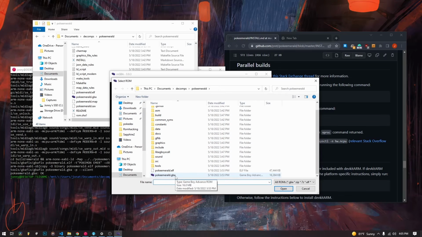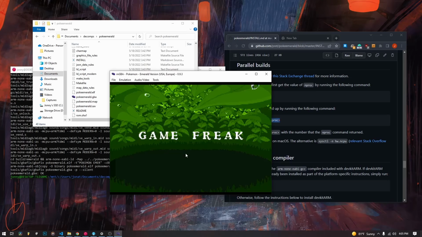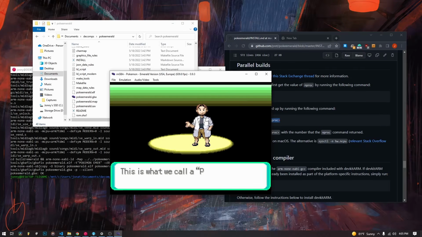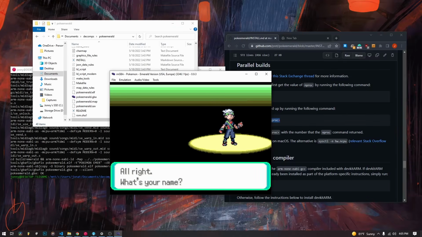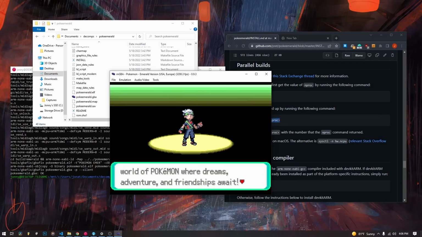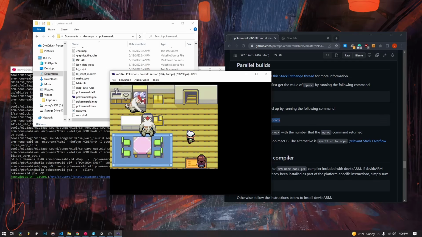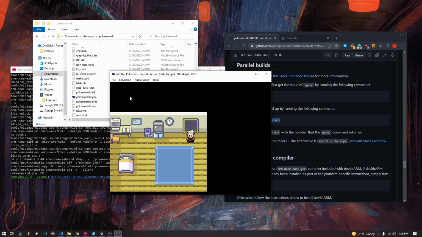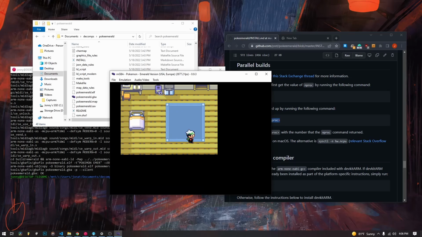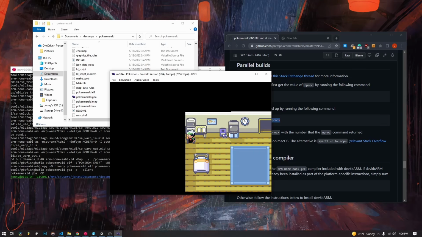And we just go and load our emerald file. I'm going to fast forward just because this takes forever. But we are going to see that this is a working Pokemon Emerald. We're not going to go through any further, but that is all that it takes to install pokeemerald decomps.